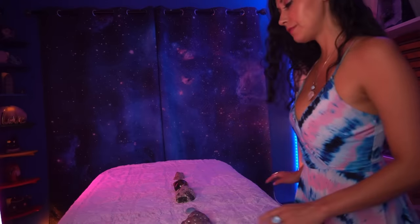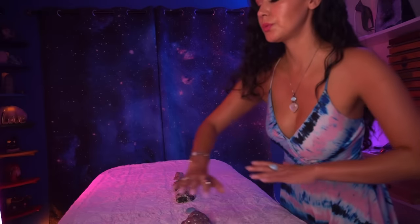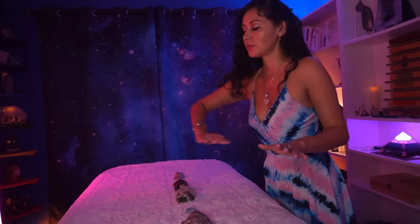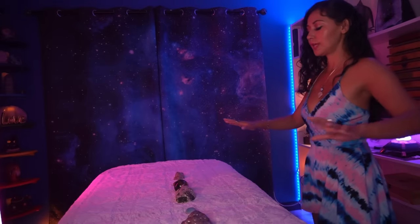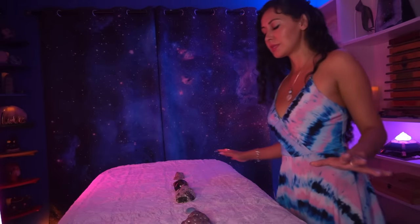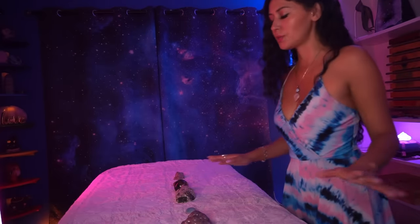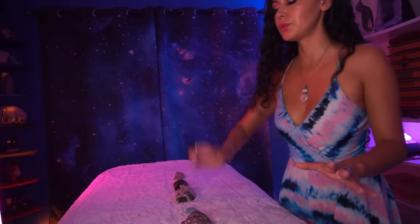Okay. Strengthening the auric field. This is like a violet color that we're using. It's repairing the light body of any holes, tears, rips. Everything's repairing here very nicely. Okay.